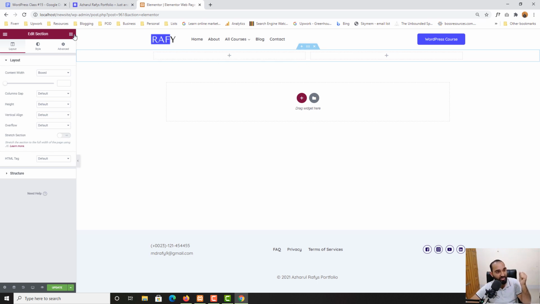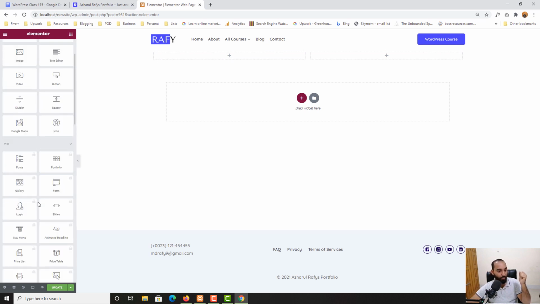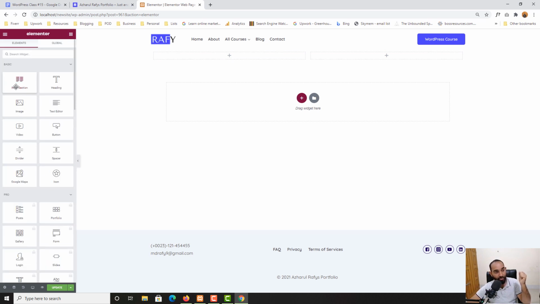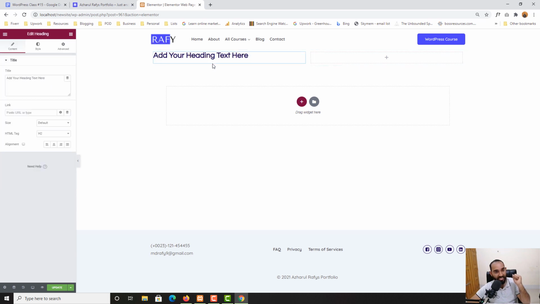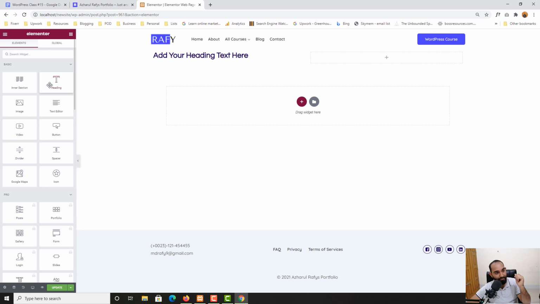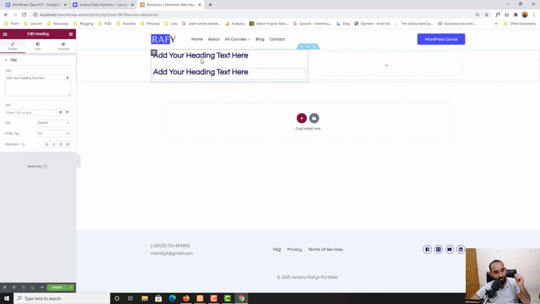As you can see here, I am seeing these 9 dots. If you click here, it is going to take you to the widgets page, from where we'll be able to simply drag. As an example, here we have to add a heading. So simply click here and drag this right here, and just take a look. We have got the heading widget added here. We need the heading widget again. So simply go back to the widgets and then drag the heading again. We have got the heading.